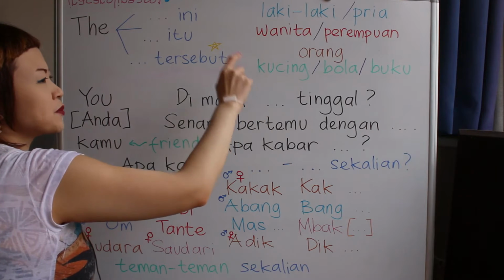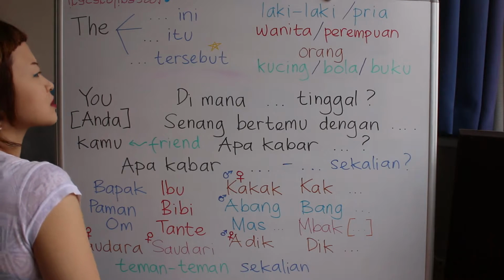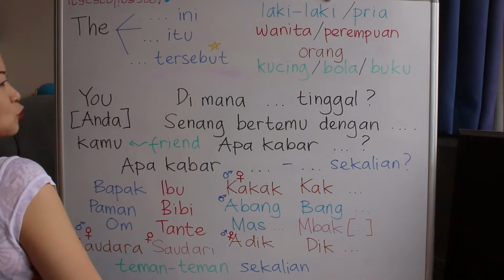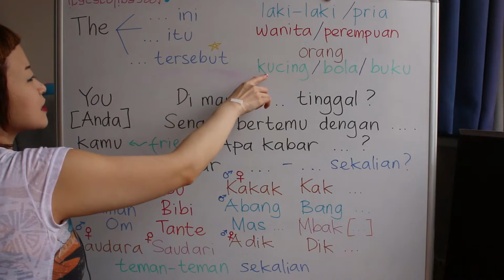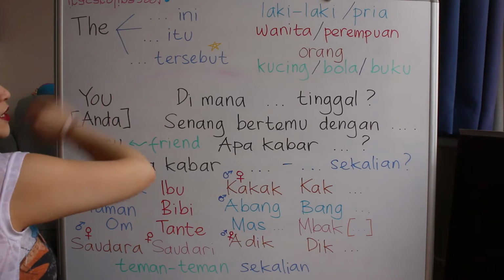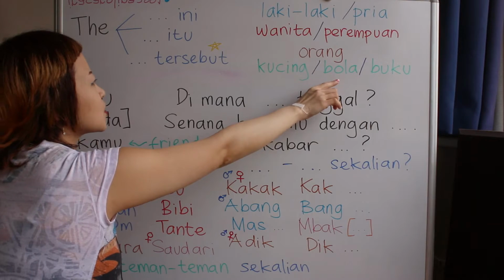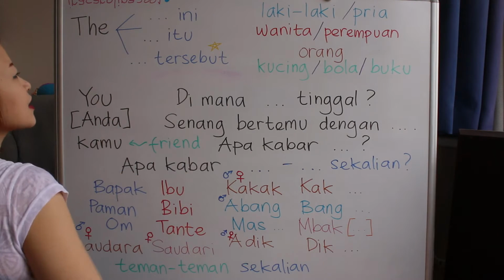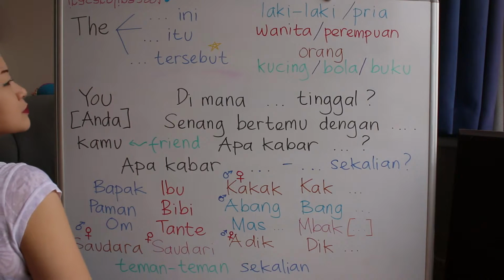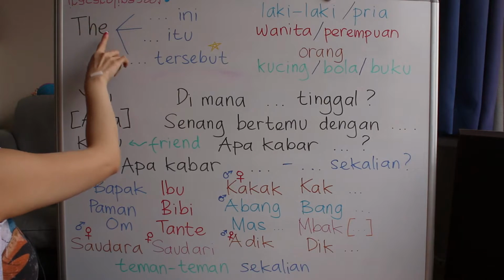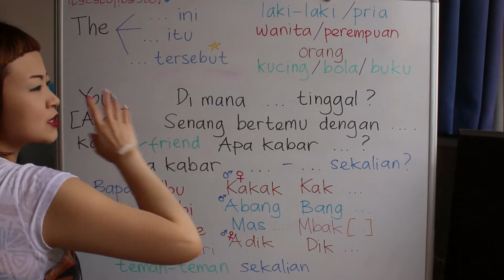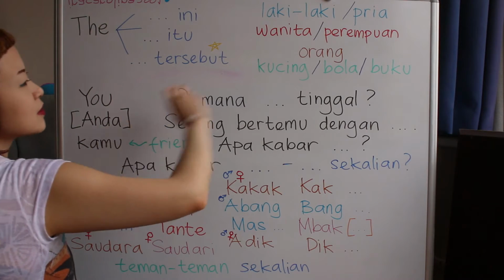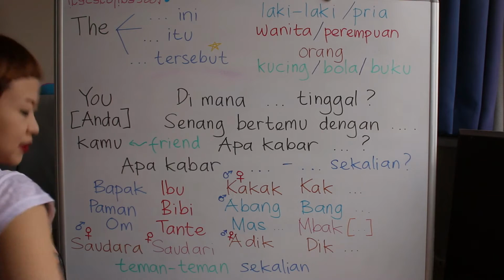And now, animals and things. Cat, kucing, ball, bola, book, buku. The cat, kucing ini, or you can choose any you like here. The ball, bola itu, or bola tersebut, any you like. Don't forget we put the space here. Of course, because when you say "the", you put the space first and then you put ball, the space cat. The book, buku ini or any you like. Yeah.